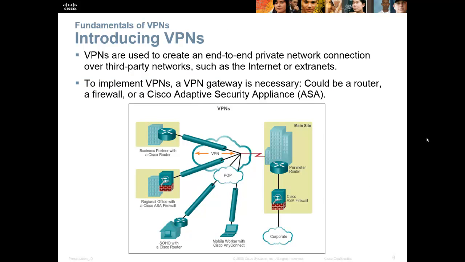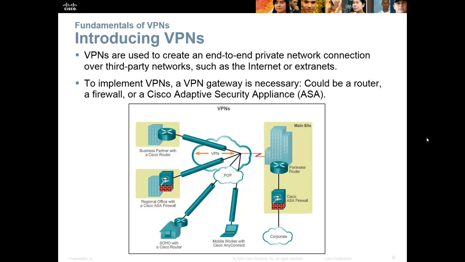introduced to create end-to-end private network connections. A lot of times we use these when we have a headquarters office, and then we go 6 miles down the road to a small satellite office with 6 employees. We'll just put a small ASA or a SOHO box down there, and we'll create a tunnel between our router and their router or their firewall, and we'll just encrypt everything. We'll just go across the internet, and most things work pretty well that way, as far as getting internet or email, stuff like that.